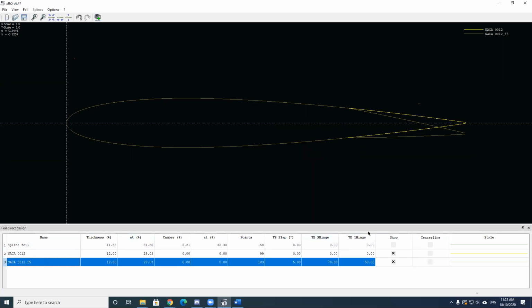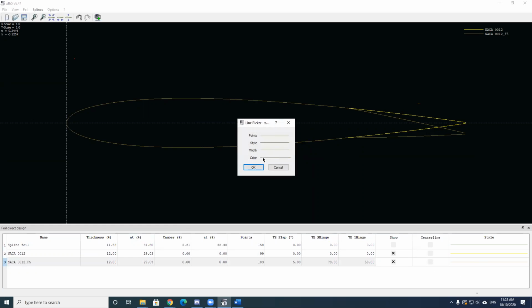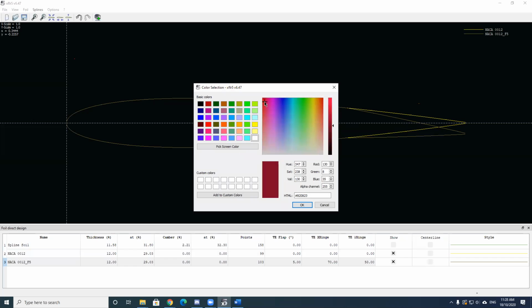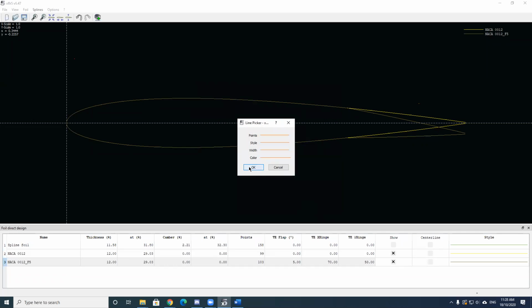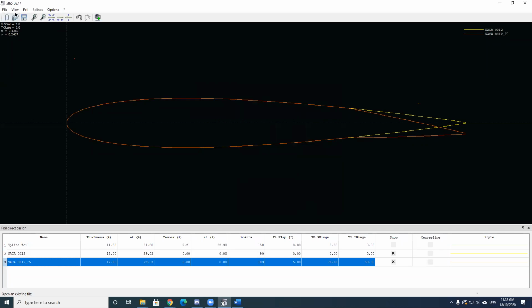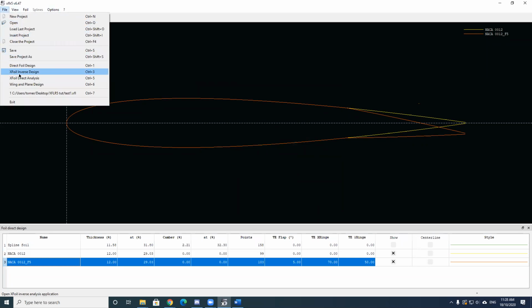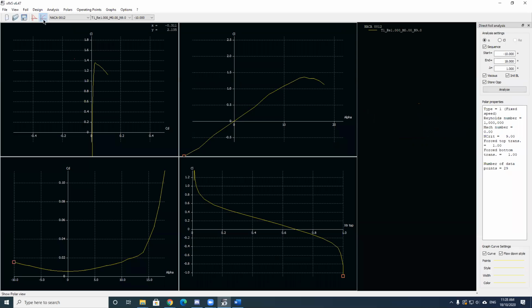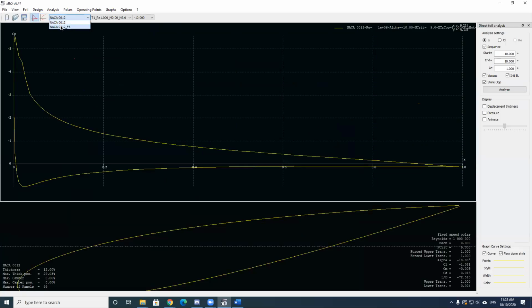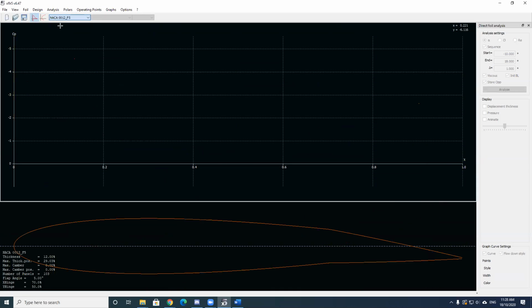Cool. So we have a new foil. That is orange. And this new foil, we can analyze it by selecting the new foil. We haven't run anything for it, so we need to define an analysis, which is F6.